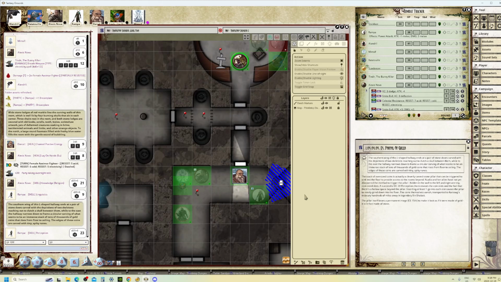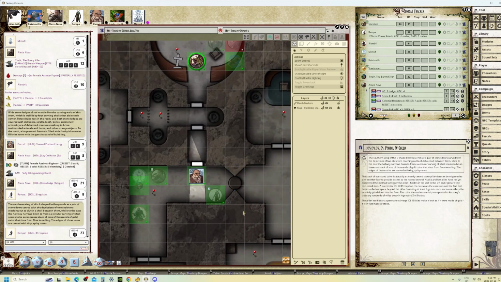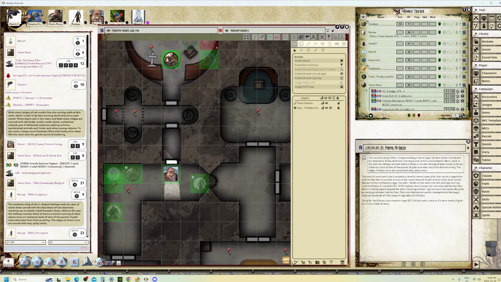So if we put a gold coin in both of them, this column probably lifts up and we may be able to go through that way. Yep, let's do that. Okay. One gold coin in each one? Yep. Okay. So there you go. Ching.